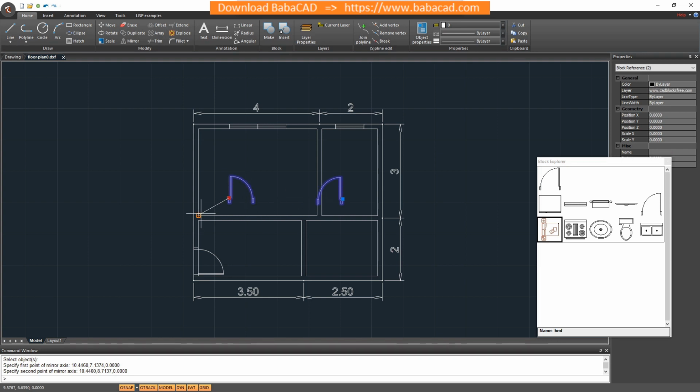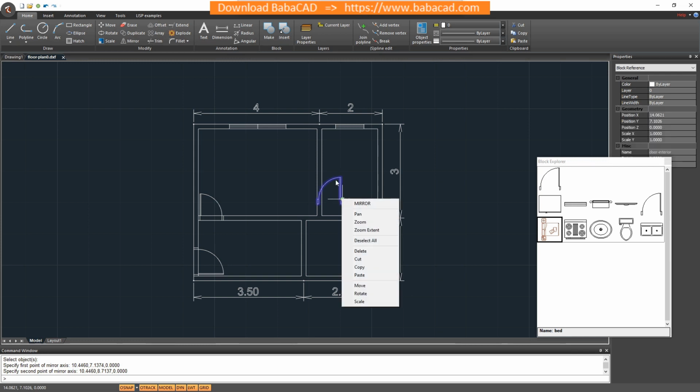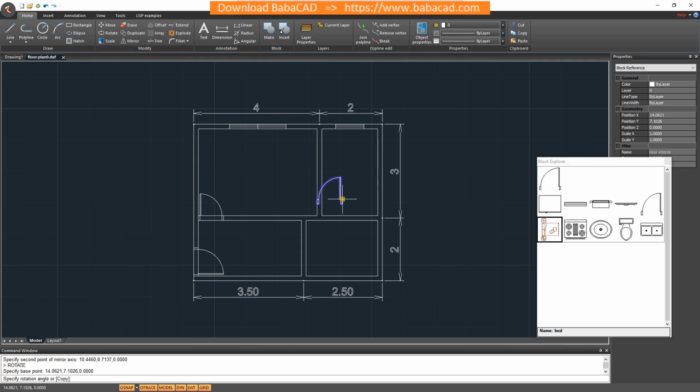Another block will be good for the kitchen. I just need to rotate the block by 90 degrees and to move it to the entrance position. Only one door is left. I'll now insert door for the bathroom.